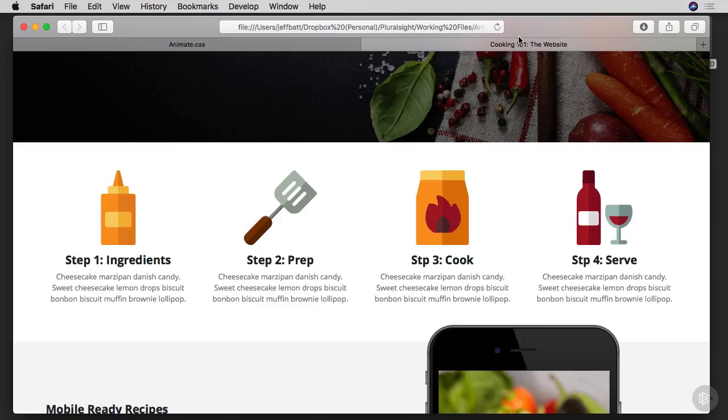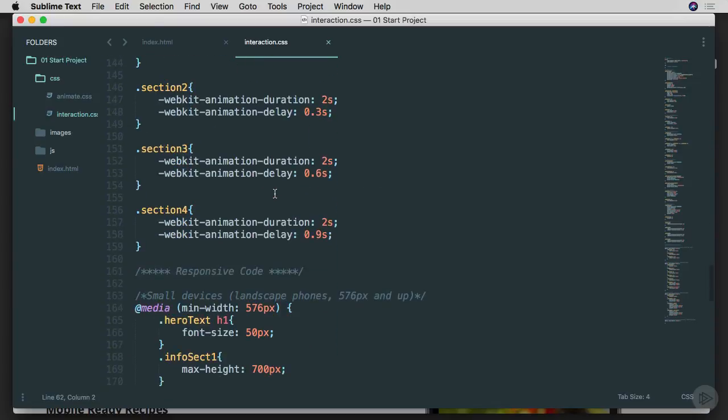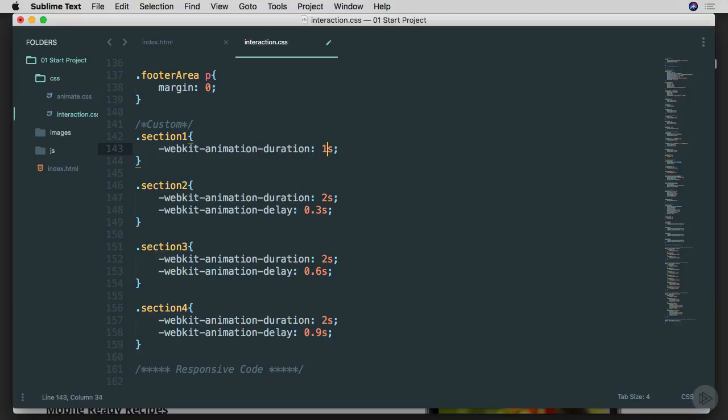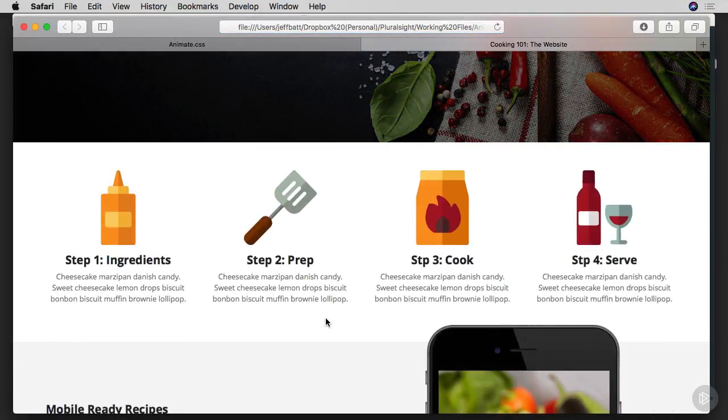So I'm in my demo project. I'm going to hit refresh here. You'll notice the staggering starts to happen. The actual zoom in takes 2 seconds each, and I think that's a little bit too long. So let me come back into the code and adjust the animations. Let me come back down here to section 1, section 2, section 3, and section 4. I'm going to say let's do 0.8 seconds. So I'm going to copy that, paste that for the third section here as well, and then paste that for the fourth section. Now if I preview this and hit refresh, you can see that it comes in a lot faster. I like that pace a lot better, and it does it one after the other.